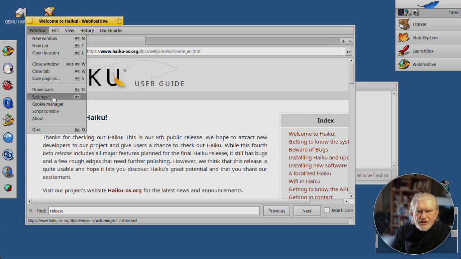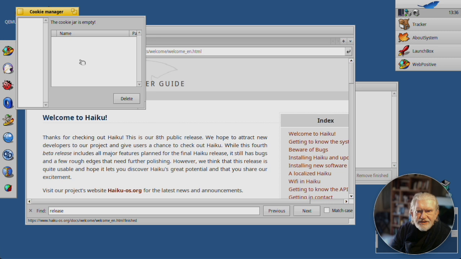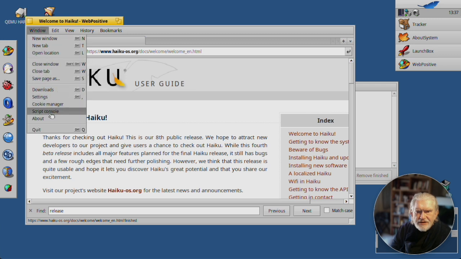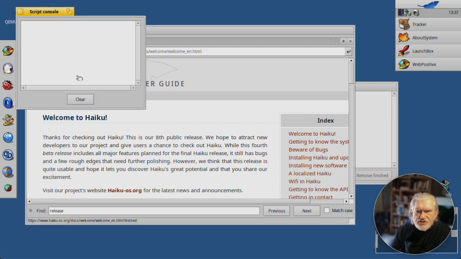All right, settings, we'll have a look at that now. Cookie manager, and the cookie jar is empty. That's good. A script console, I haven't really used that myself. It's more for the developers, really.